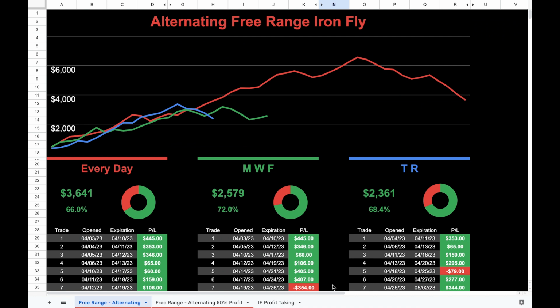And if you saw in the past weekly update video, I haven't been doing too well over the past 2 months, and the iron fly in general hasn't been doing well. You can see that it peaked up here in red, and then it's starting to go down because of the trending market that we're in. Now, these trades have all started in April, and they extend to the middle of June.